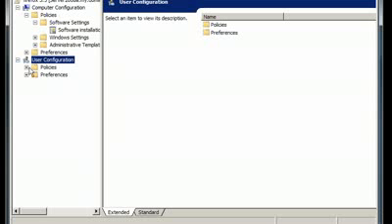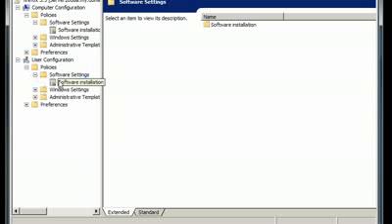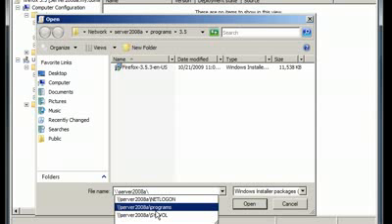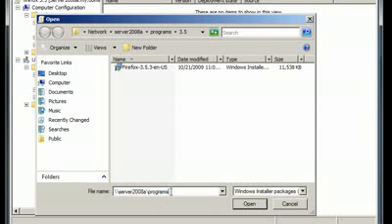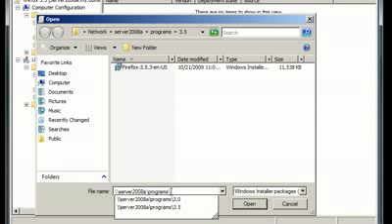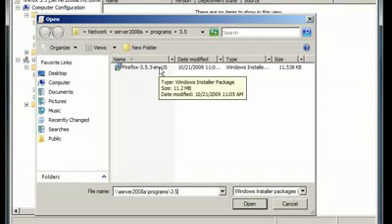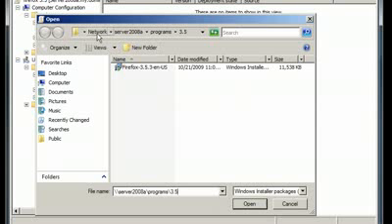So User Configuration, Policies, Software Settings. Right click, New Package. The package should be stored at a shared folder so that it's accessible from the network by everybody. So at that point, you should put in \\ the name of the server, \, and then it should show your shared folders on that machine, so programs, and then \, and then it's in the 3.5 folder. It actually is the same thing that it opened up a minute ago, but you can see that the path shows network, the name of the machine, the folder, and the folder.